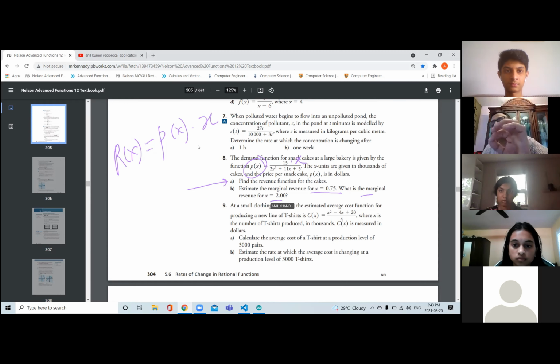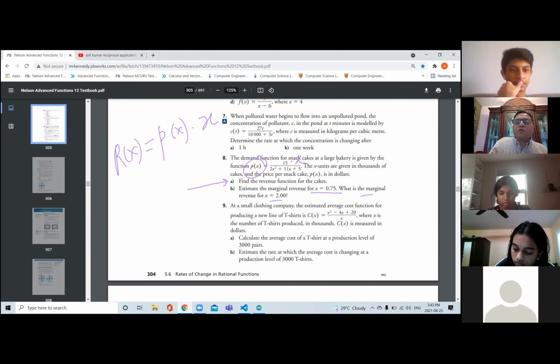First thing is, what is marginal revenue? This is also very tricky. You need to understand, and I hope it was explained in the chapter. Marginal revenue is like this. Let us say I'm selling t-shirts for $10 each. I must be making some profit. Now, when I write like this, what is the marginal revenue for X equals 2? It means 2 is in different units. What are the units they're calling?